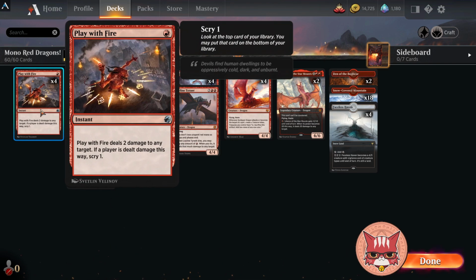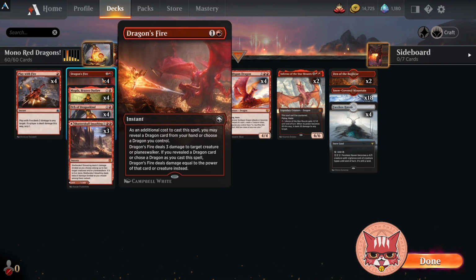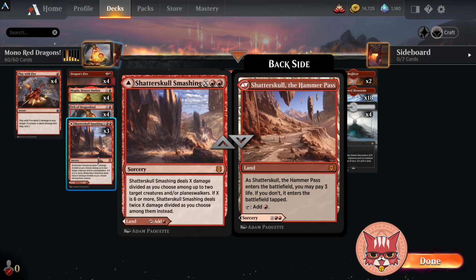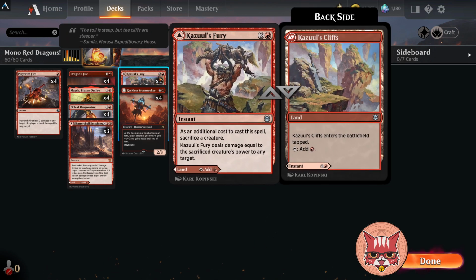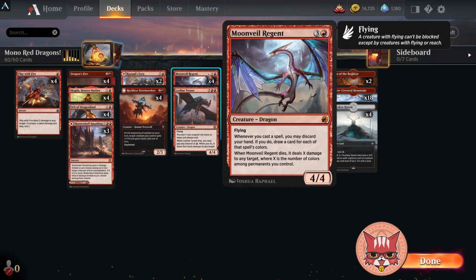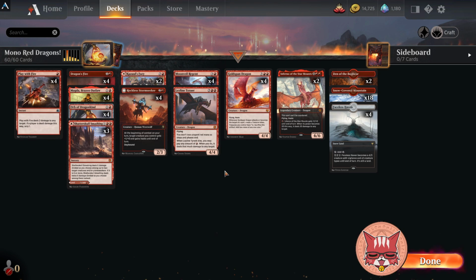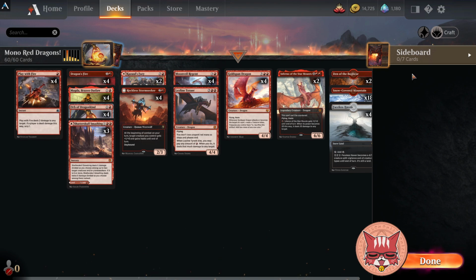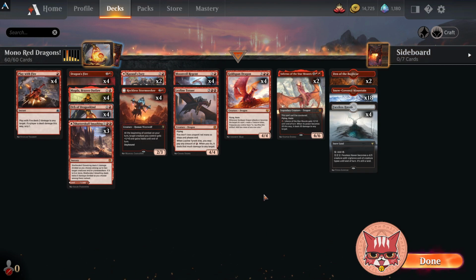We got 4 Play with Fires, 4 Dragon Fires, 4 Magdas, 4 Orb of Dragonkinds, 3 Shatterskull Smashing, 4 Reckless Stormseekers, 2 Kazuul's Fury, 4 Moonveil Regents, 1 Leyline Tyrant, 4 Goldspan Dragons, 2 Inferno of the Star Mounts, and then we also got 2 Den of the Bugbears, 4 Faceless Haven, 18 Normal Mountains, nothing in the sideboard. Woo! We got through that.